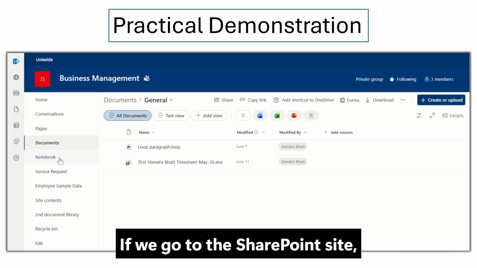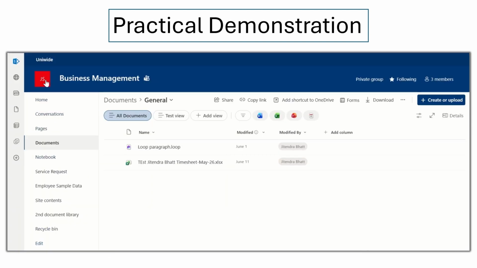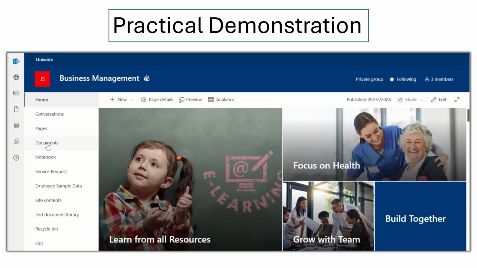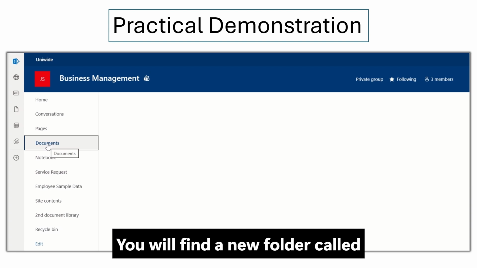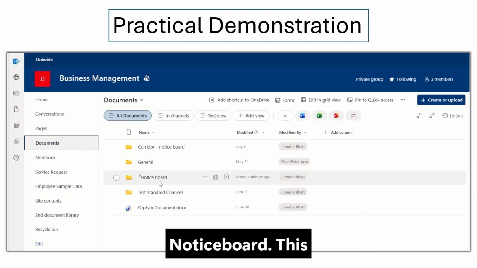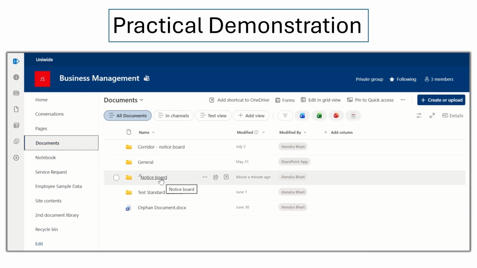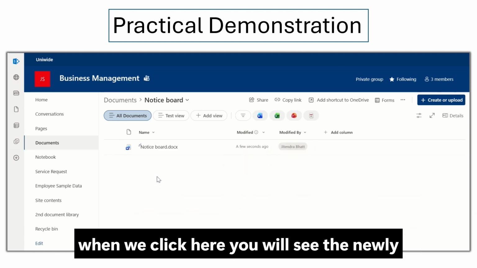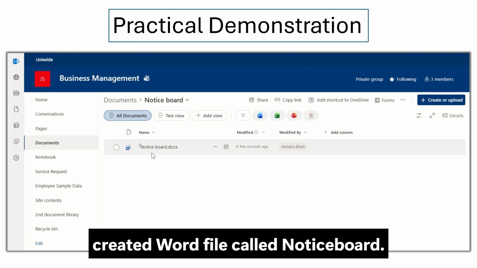If we go to the SharePoint site, under the documents section, you will find a new folder called Notice Board. This belongs to the Notice Board channel. When we click here, you will see the newly created Word file called Notice Board.